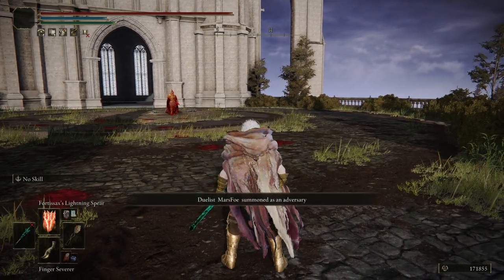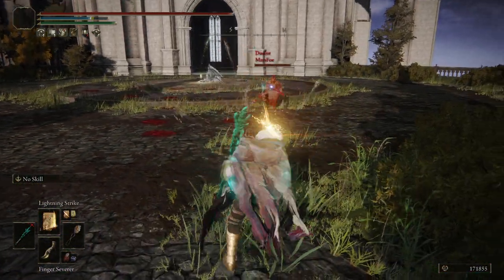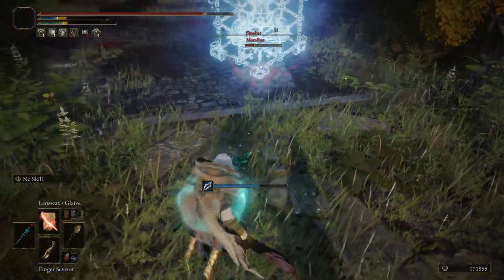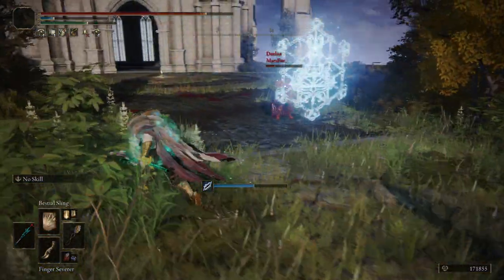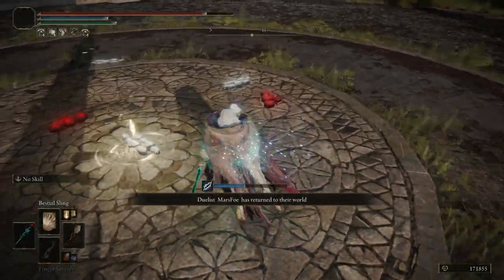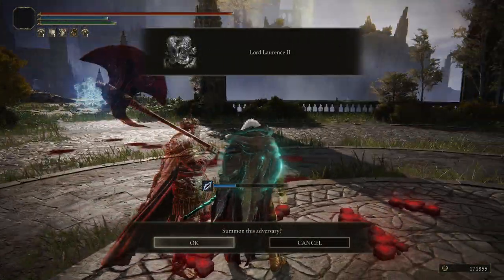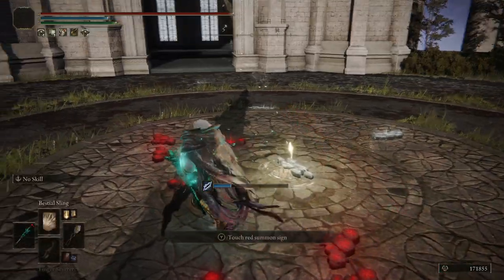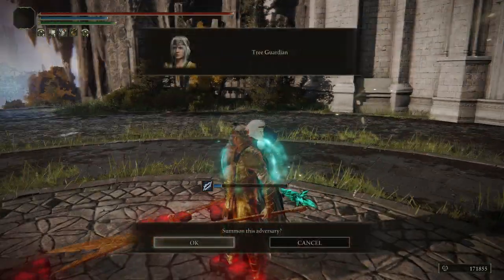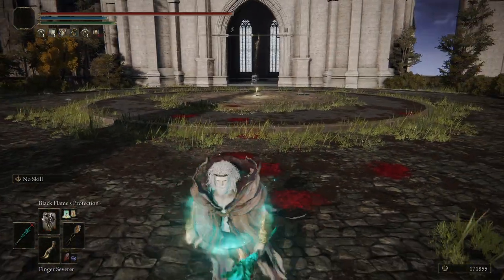Hey! I wonder if this guy is going to spam the frost attack. Wow. Yeah, you better run. Got hit by one spell and you're running away. Because I'm not a mage and because you applied the wrong buff. Yeah, I didn't even change my talisman. I keep forgetting about my talismans. Oh, this guy again. I want to fight him again. I want another chance.